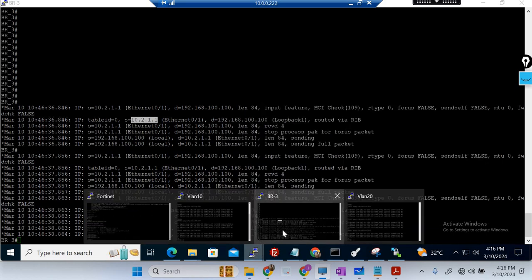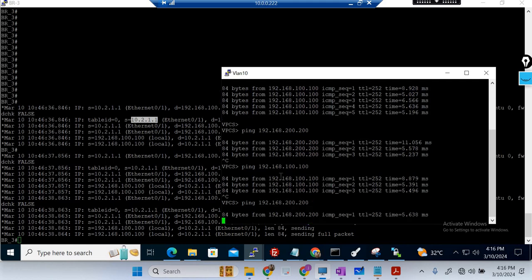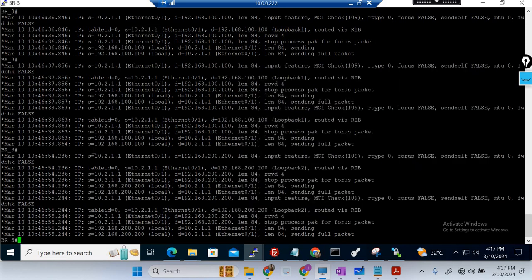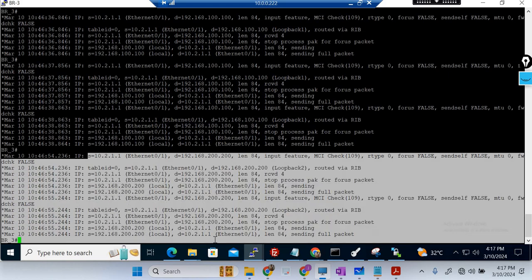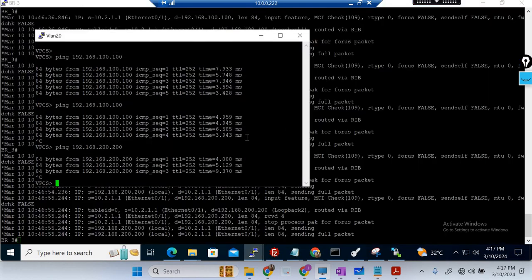Now let me change the source to 100 and see. Still it is coming from port 3 only, so it should change in a couple of minutes. We will try with this particular VLAN now.